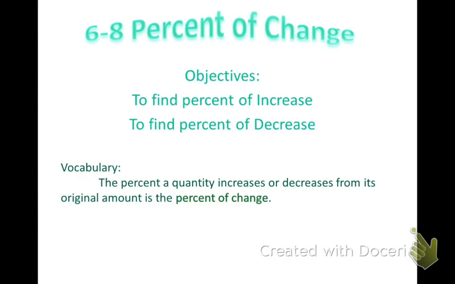Percent of change, today's lesson. The objectives are to find the percent of increase and to find the percent of decrease. This is usually how businesses figure out how much money they are going to make when you buy a car, or how much they're going to sell shoes for. To figure out how much they want to sell something for at their business, they use percent of change.